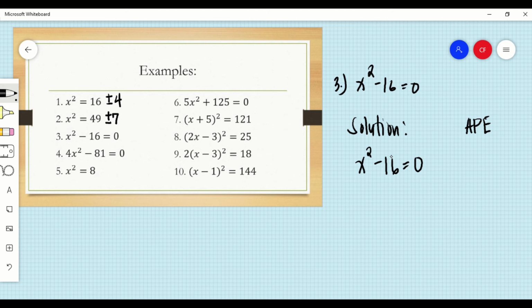Sir, paano po yun? So, simple lang yung concept ng APE, mag-a-add lang po tayo ng opposite sign nung number na to. So, yung opposite sign ng negative 16 is positive 16. So, mag-a-add po tayo both side of the equation by positive 16. Okay? Observe, negative 16 plus 16, that is 0. So, eliminated na po yan.